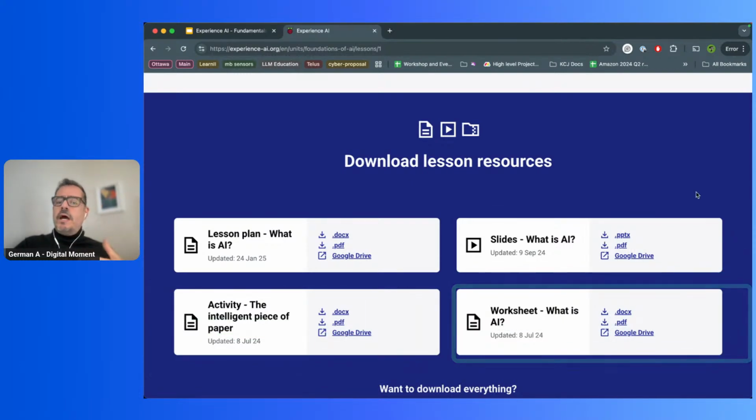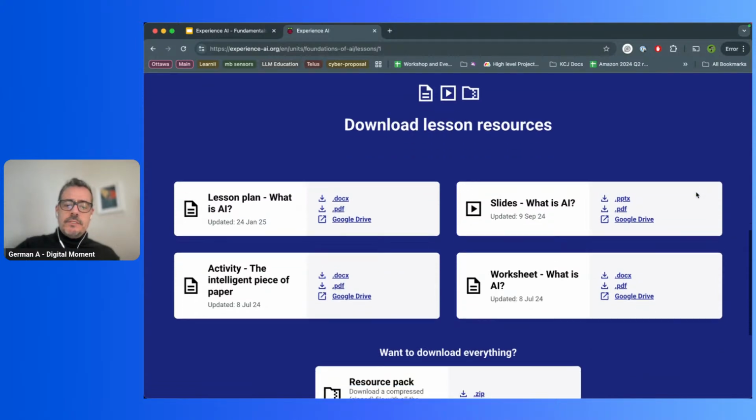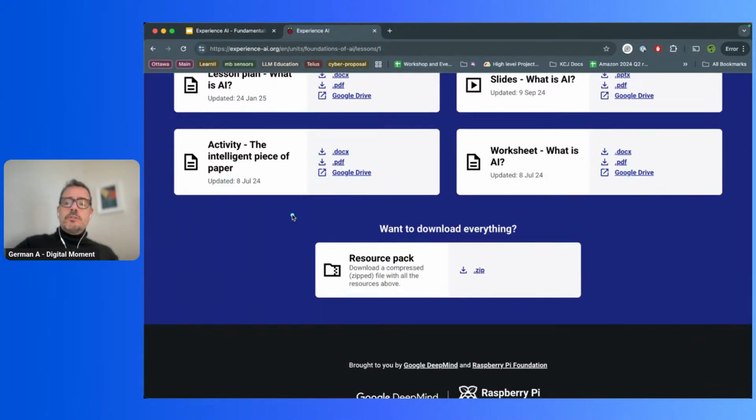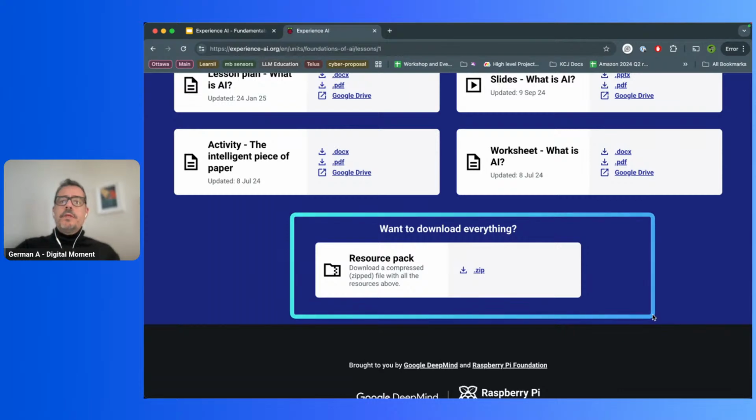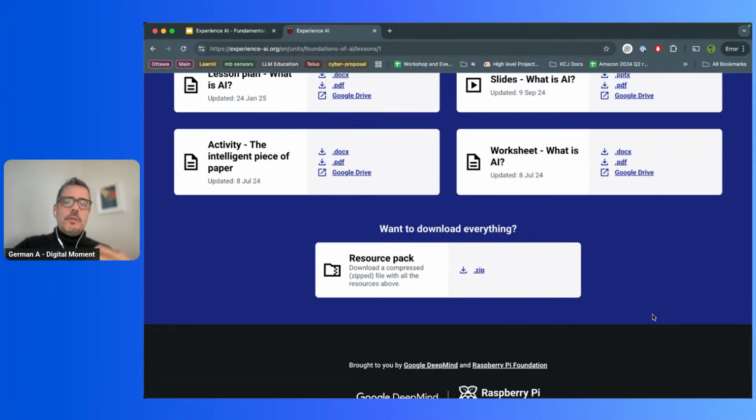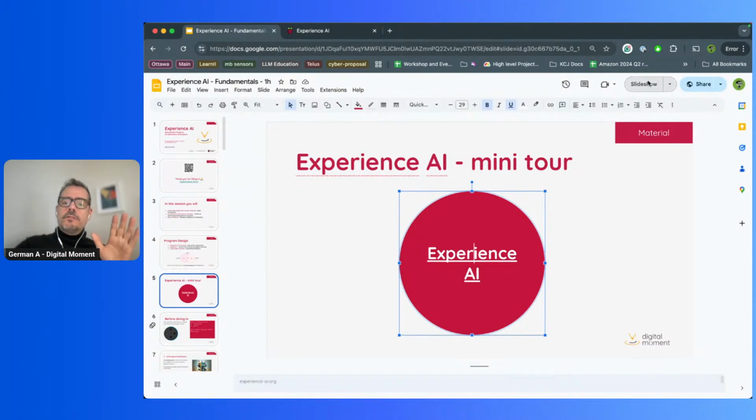In some of them you have access to also, I got stuck, I don't remember, but there are many more things. So we have lesson plans, slide decks, activity sheets, and sometimes assessments. You can use or access those online, or you can choose to download them if you're going to use them in a place where you don't have internet connectivity. So that is the big picture, and it guides non-technical teachers and educators on how to explore AI with their students. Let's see what else we have then.